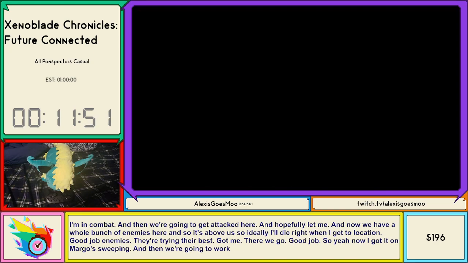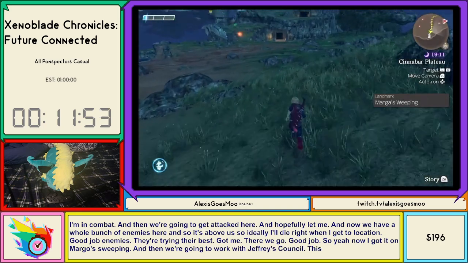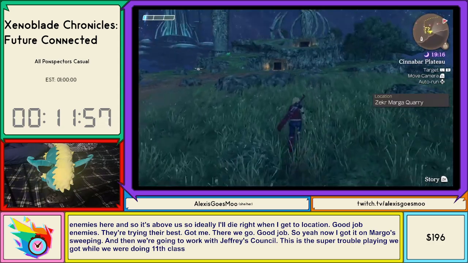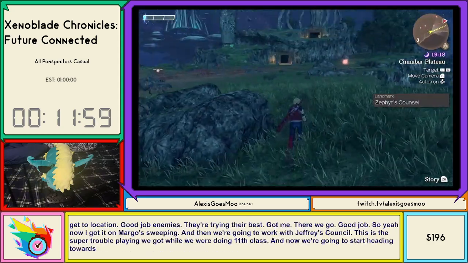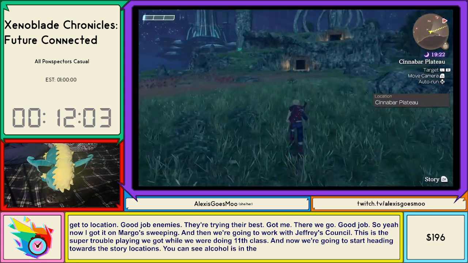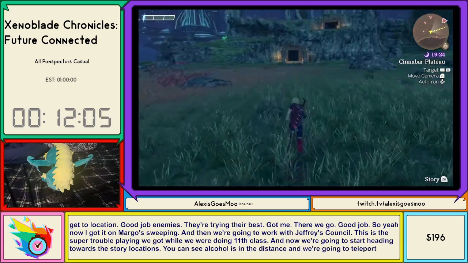And then we're going to warp to Zephyr's Council. This is the skip travel point we got while we were doing Eleven's quest. And now we're going to start heading towards the story locations. You can see Alchemoth is in the distance, and we're going to teleport there.